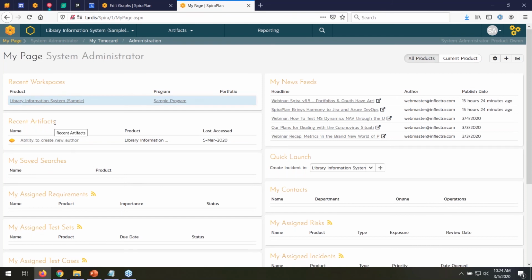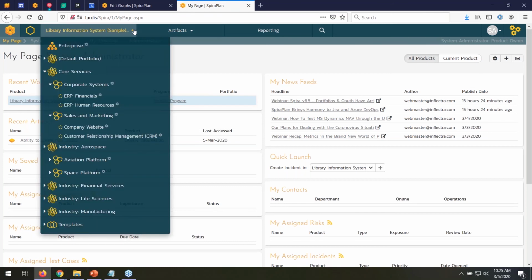So from a usability standpoint, these two things are not directly related to the programs and portfolios, but we found as we start to build out the data set to make the system more usable, it made sense to make this change. So you will see that change. Now, the main functionality is concerned here at the program and portfolio level. So what we've done is added different dashboards.